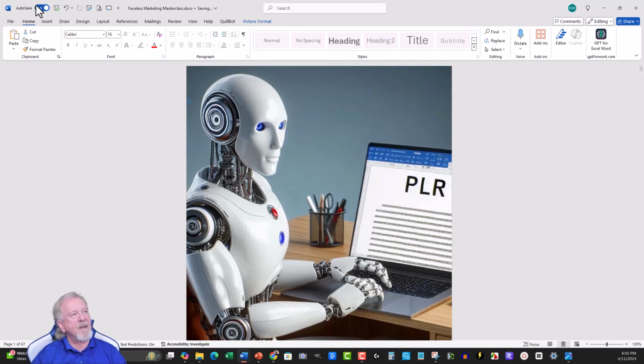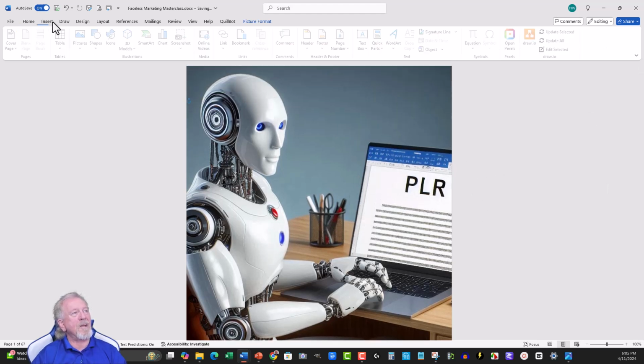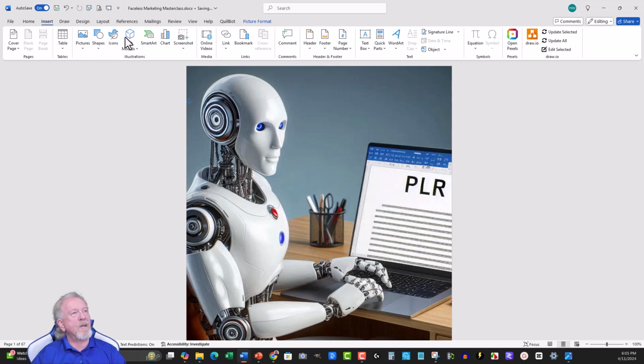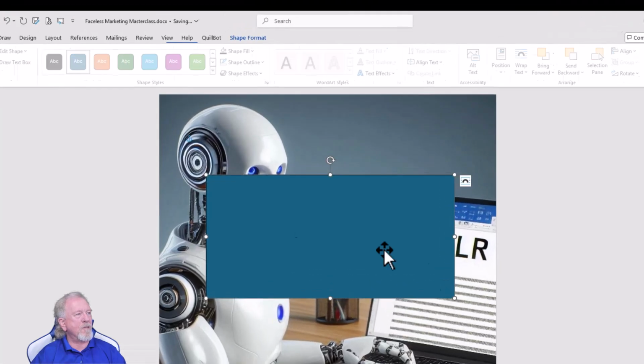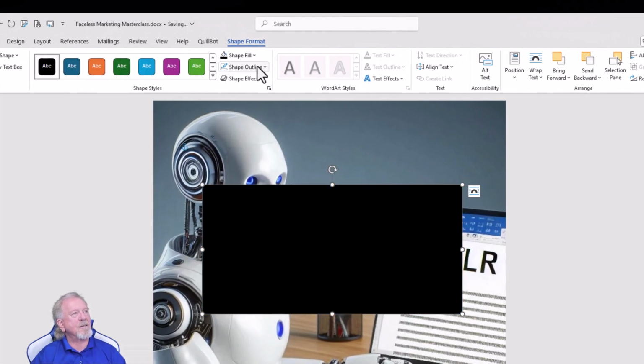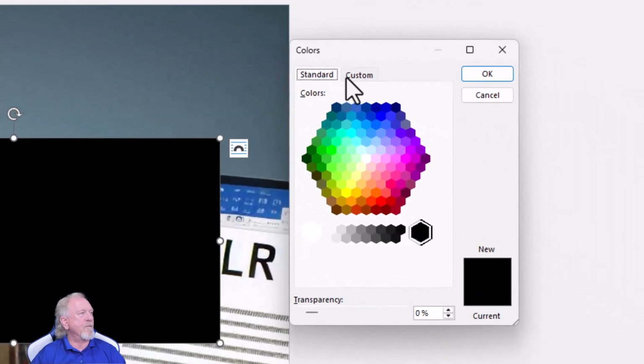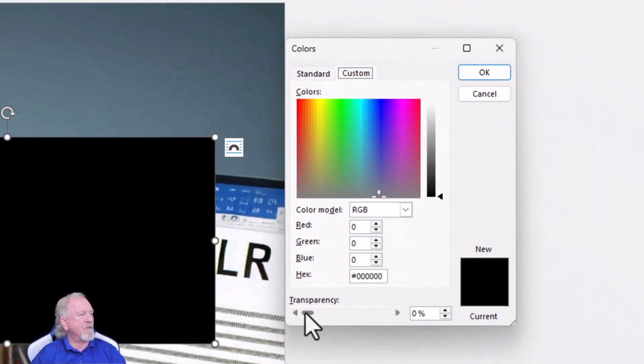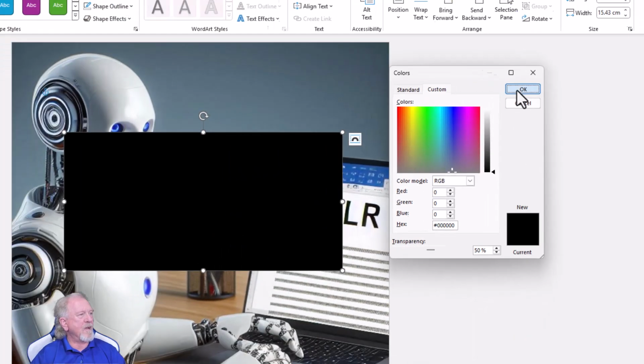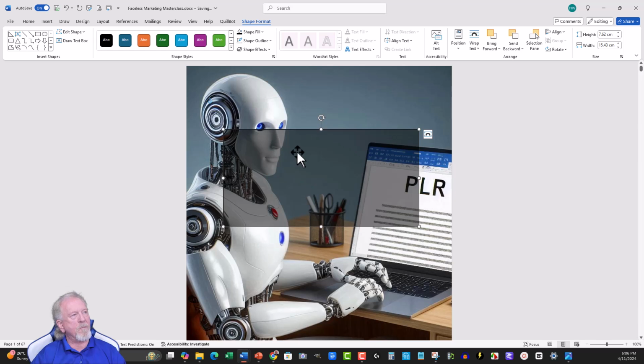And that's it. Now all you want to do, go here to insert, go here to shapes, add this, go there, change the color, going down to here to more fill, going over here to custom, and we can now make the transparency about 50%, give or take, hit OK, and as you can see, it looks a lot more professional.